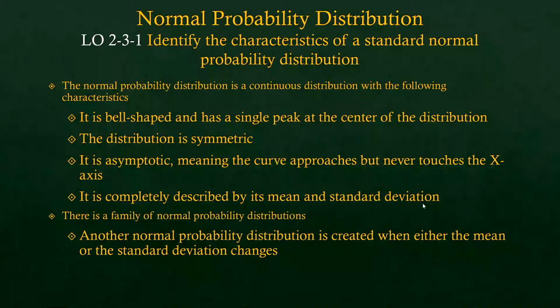So if you have the mean and the standard deviation, you can talk about the location, and you can also talk about how spread out the distribution is. And also, there's a family of normal probability distributions. It's not that there's one standard probability distribution, although that's what we're about to talk about. When you have lots of different probability distributions, it's difficult to talk about them in the same breath when they're all looking at different units of measurement.